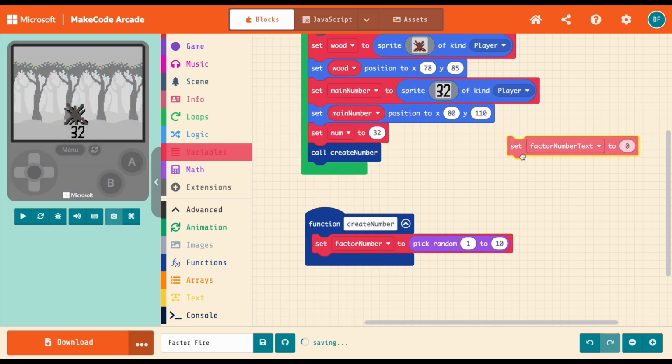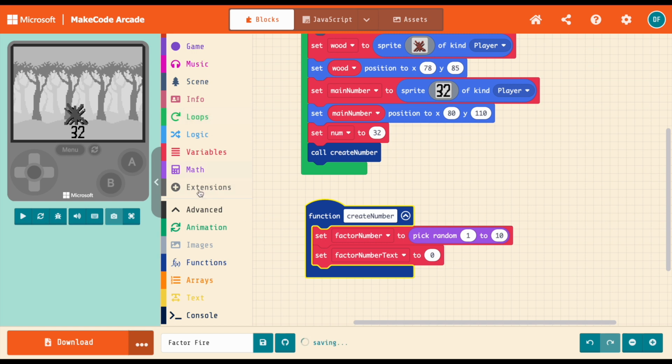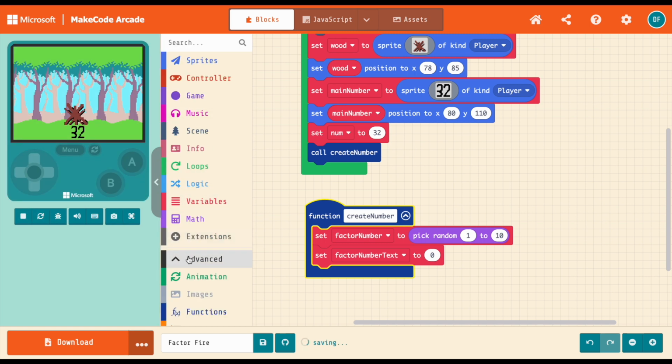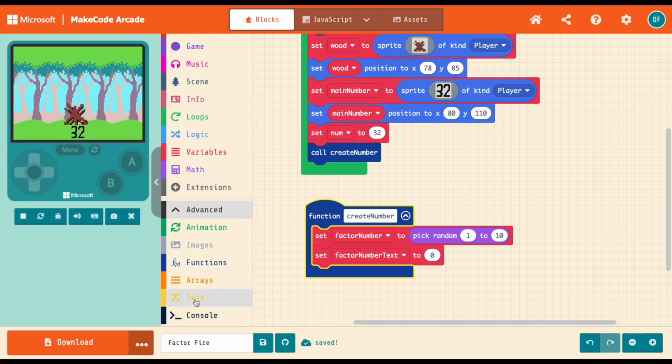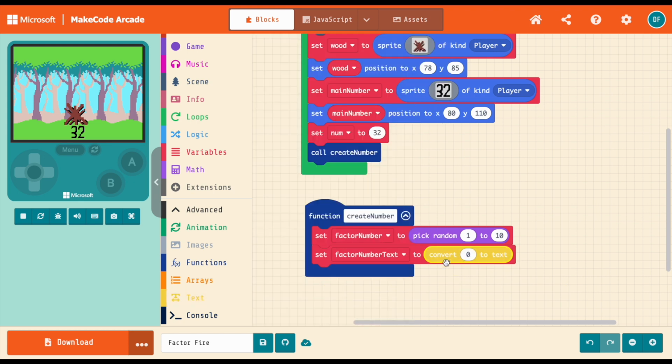And I'm going to set factor number text to, I'm going to go into my advanced functions, and I'm going to look for this yellow tab that says text. I'm going to click on that one, and I am going to grab the block that will convert a number to text. So I'm going to convert our factor number that we created on the line above, and I'm going to convert it to text and store it in factor number text.